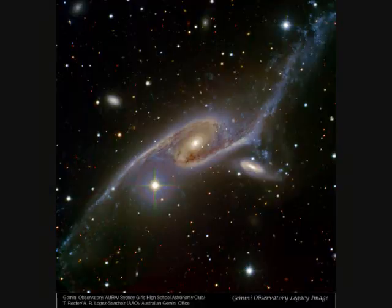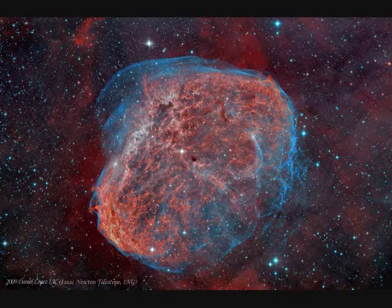NGC-6870 is 400 light years across — four times the size of our Milky Way — and 200 million light years distant. This is a wider field of view showing some things already seen: the North American Nebula and the Pelican Nebula in the upper left, the Butterfly Nebula and the Crescent Nebula in the lower right.